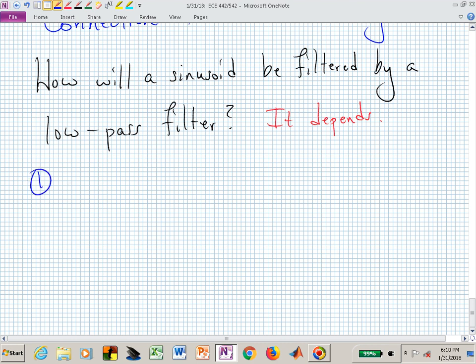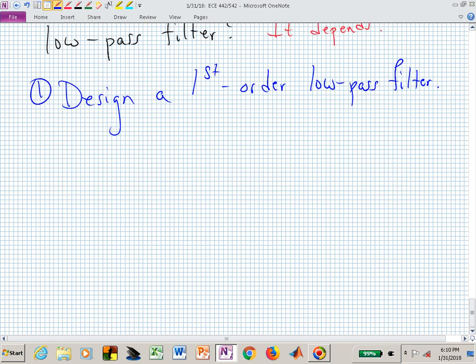First, let's go ahead and design a first-order low-pass filter. And again, we're doing this in the analog setting. And I could have said a passive low-pass filter, and I hope, since you're taking an electrical and computer engineering class, that after this class, somebody would expect you to know something like this. What comes to mind passive circuit-wise when you think of a low-pass filter? An RC, a resistor-capacitor combination.